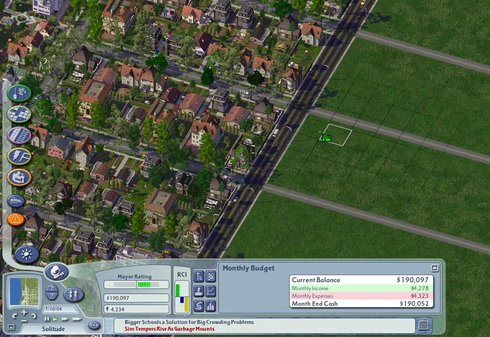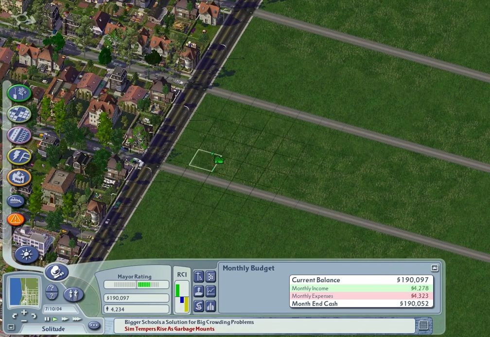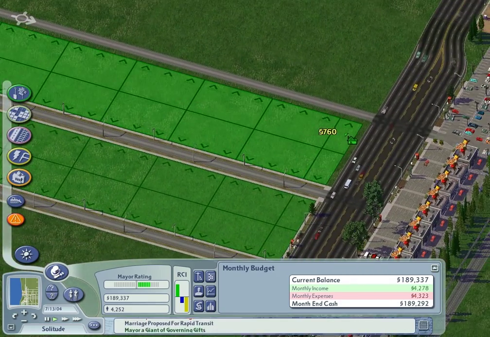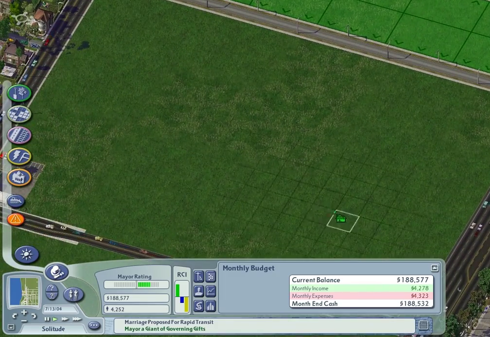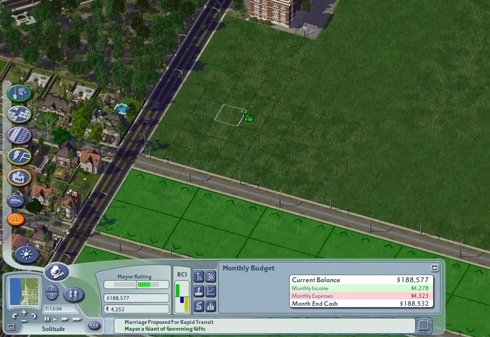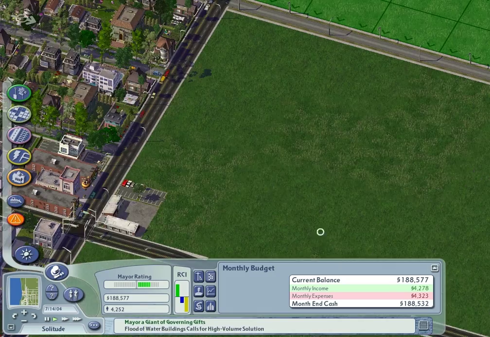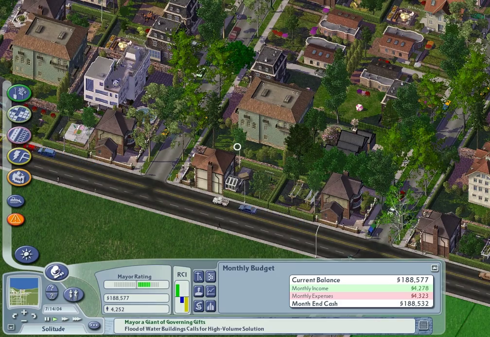There's a mod that will make them all have fences or hedges in their backyards and everything around the lot. But I don't have it right now, and I'll have to install that the next time I install things, because that would be pretty good. I really like these.